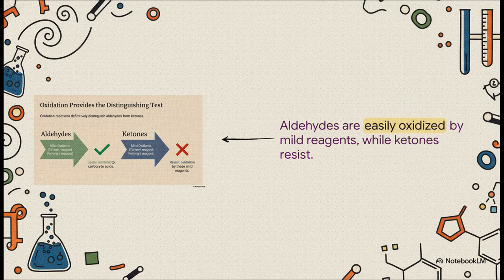And here it is, the definitive test. Aldehydes have a hydrogen atom attached directly to that carbonyl carbon, and that makes them super easy to oxidize. So mild oxidizing agents like Tollen's or Fehling solution, they'll react with an aldehyde and give you a really clear visual signal. Ketones, though, they've got carbon atoms on both sides, no hydrogen. This makes them really tough and resistant to oxidation. So it's simple. You add Tollen's reagent, and if a beautiful silver mirror forms on your test tube, bam, you've got an aldehyde. If nothing happens, it's a ketone.